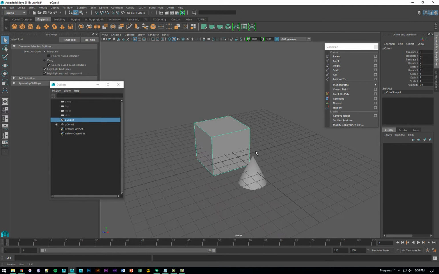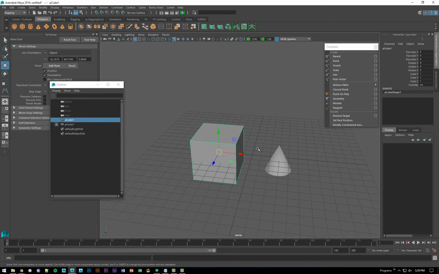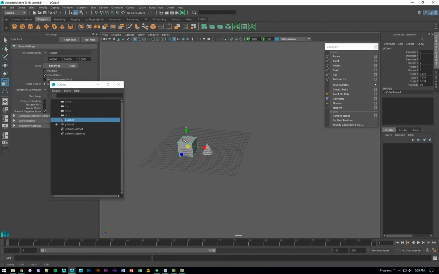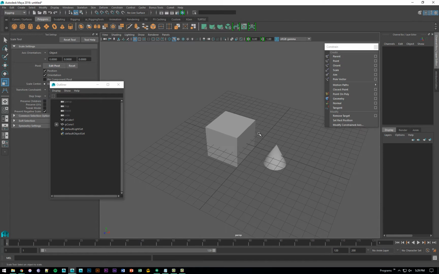Secondly, let me select the object. That's fantastic. Translations are certainly being controlled. Rotations are being controlled. Scale is weird if you actually see how the scale works. It seems that scaling the boss pushes the subordinate away, but it's not scaling the subordinate. Also, hiding the boss doesn't necessarily hide the subordinate. So why is it that only translations and rotations are being controlled properly? The answer is, by selecting the cone and looking into the channel box, you'll know exactly what's going on.